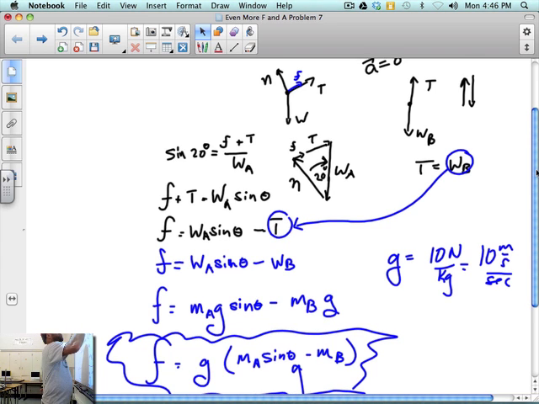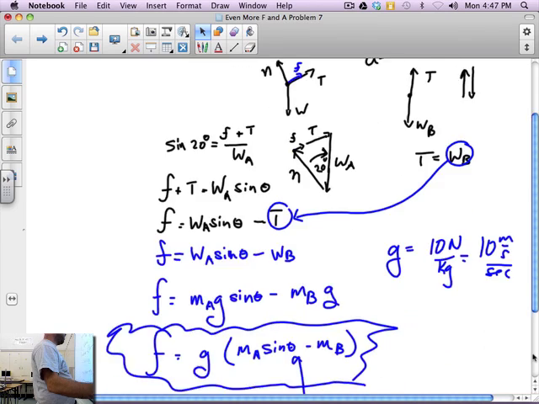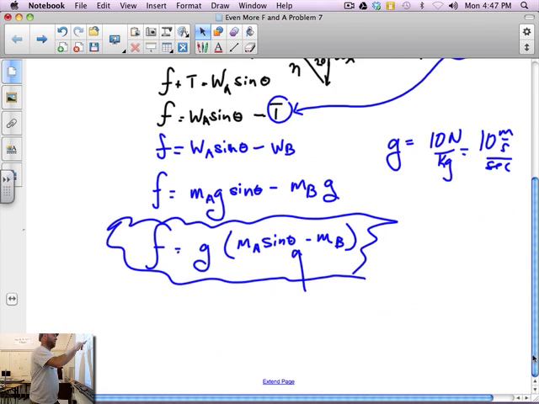If this angle became 90 degrees, let's go back up to the picture really quick. If the angle were 90 degrees, what would happen then? The acceleration would be then. Well, sine of 90 degrees is 1. And if the masses were identical, right, and the angle was 90 degrees, then there would be no acceleration, right? Mass of A minus mass of B was 0. 0 times G is 0. So our friction would need to be 0 if we had the same masses and our theta were 90 degrees. So this equation seems to be correct.